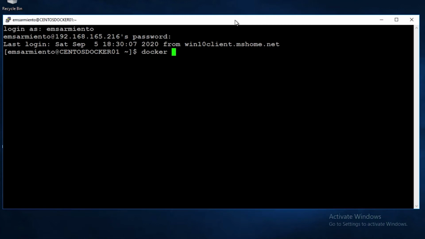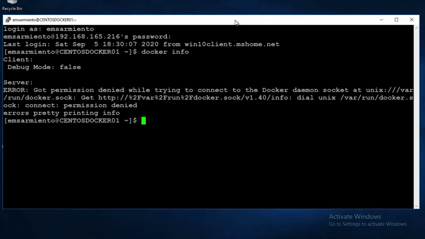In fact, if I run a simple command like docker info, it tells me I got a permission denied error. And that's because, again, I need to elevate the permissions in order to execute this. The way to do this is by running the sudo command prefixed to any of your administrator commands. This just tells Linux, hey, give me elevated privileges, like sudo docker info.